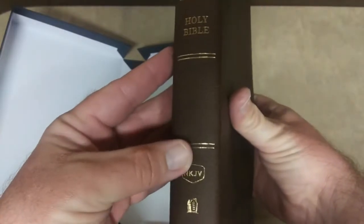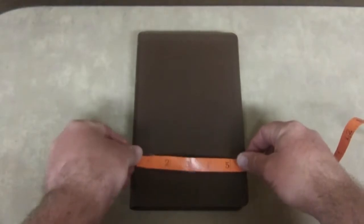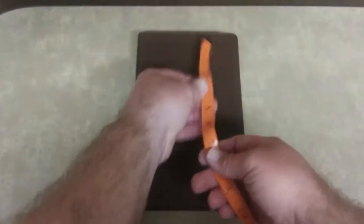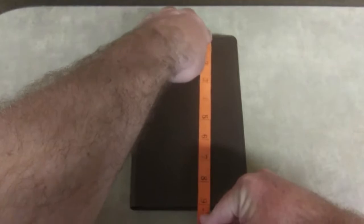It doesn't have raised ribs, but it does have this on the side with New King James, Holy Bible. It's a little over five and a half inches across and about nine inches from top to bottom. So it actually is a smaller Bible. I have a couple of other minister's Bibles, but they are larger and I struggle with that. I love the more compact size — the easy to carry. The way they say it is small and portable. I've always liked a Bible that's small and portable that I can take with me wherever I need to go.